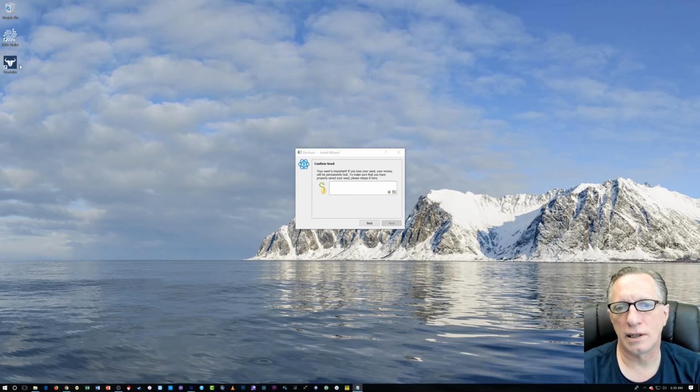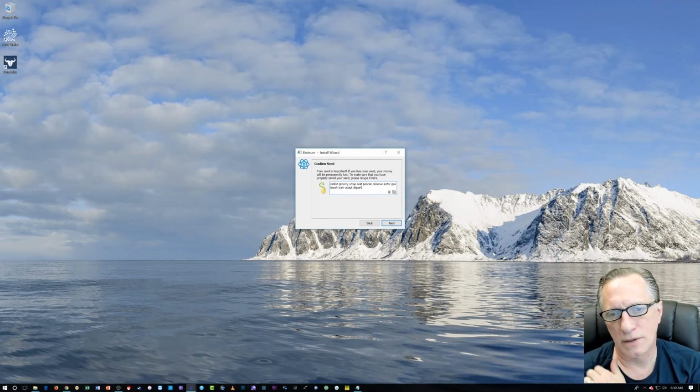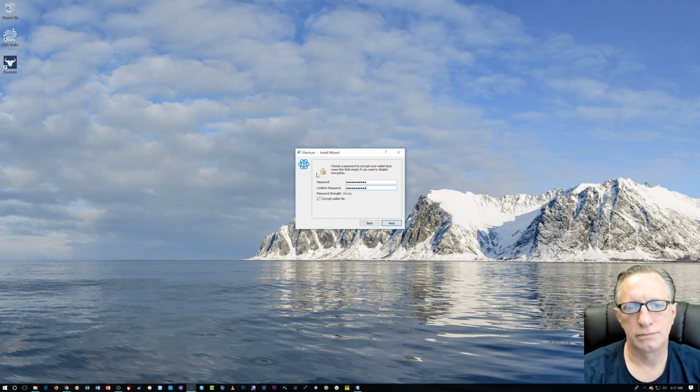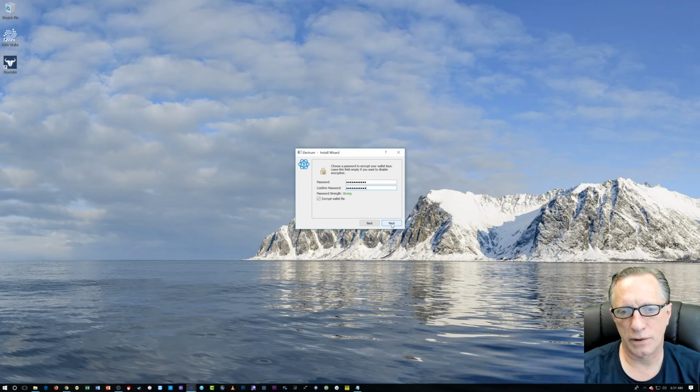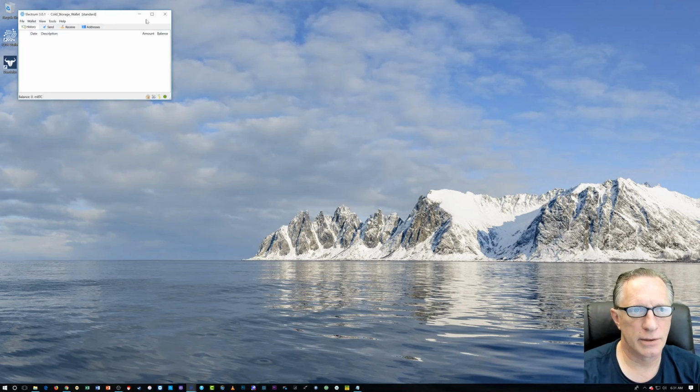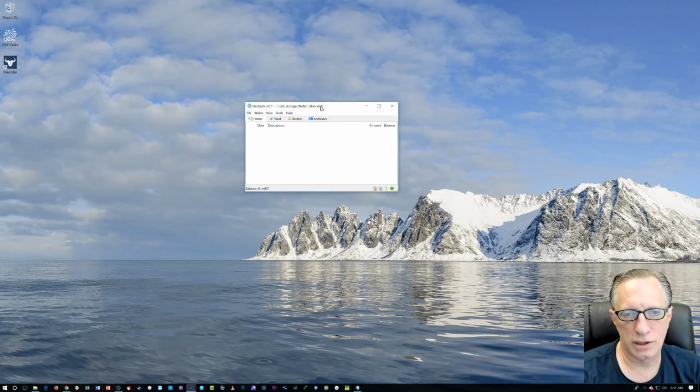We're going to want to retype the seed into this little window here and make sure that we get it correct. Okay, and once we've done that, we click next, and we're going to give this guy a password. All right, so we create a new password. We click next, and there we go. So we've got a cold storage wallet here.